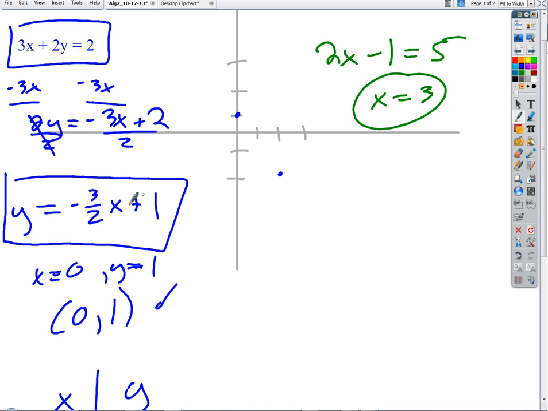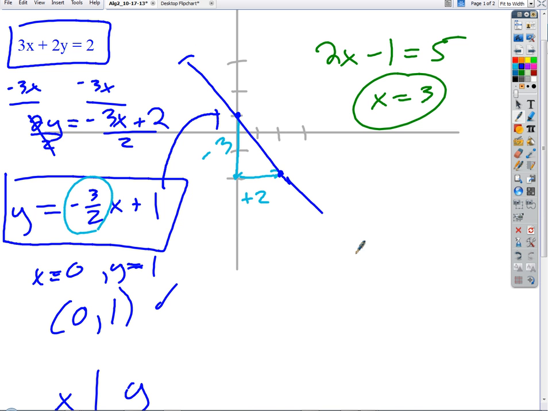And I know it's going to make a line because that's the equation of a line. Right? I didn't even really have to plot that second point. I could have just used a slope triangle. I know that this tells me that the y-intercept is 1, doesn't it? Mx plus b. So that's telling me 1. And this negative 3 halves, if I just make a slope triangle, isn't that saying I'm going to rise by negative 3 and run by positive 2? Right? And so if I were to string all those ordered pairs, all those points together, their graph would just look like that line. So that's the graph of the solution set.